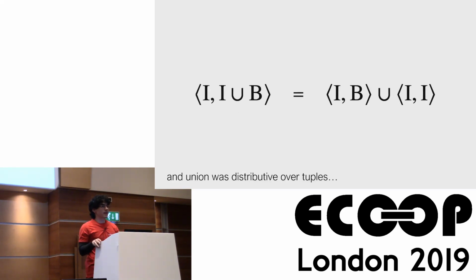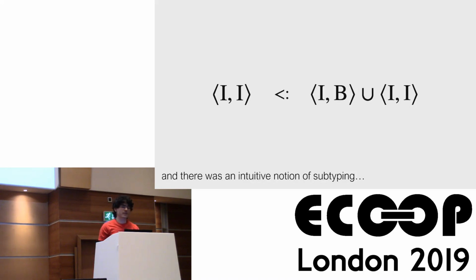We could equivalently write this type using unions by just explicitly writing out all of the tuples that describe the original values we were putting into it. These two types should be exactly equivalent. They should describe the exact same set of values, and therefore we would expect them to be equal to each other. Along with this notion of equality, we could also define the notion of inequality, or less than equals in our setting. For example, we would expect the tuple of integer to be a subtype of our larger union, because our larger union is the union of two things, one of which is our integer type.